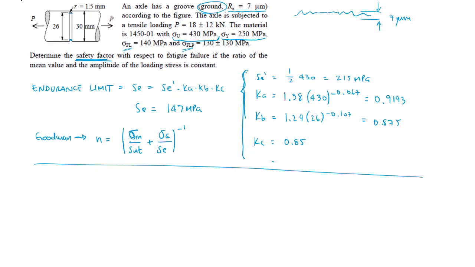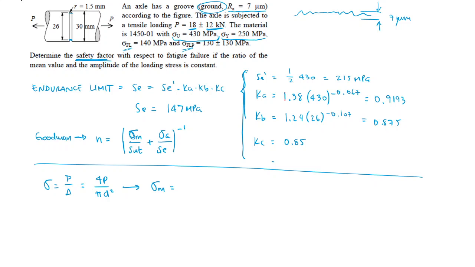Stresses are easy because it's just a normal stress, so it's just load over area. And since this is a rod, not a cylinder, that's 4P over pi d squared, just replacing A by pi d squared over 4. With this, I can get my mean stress, with the mean force and the alternating force.